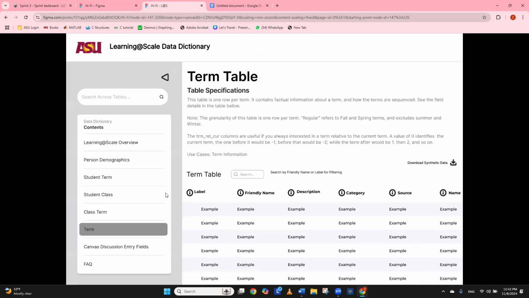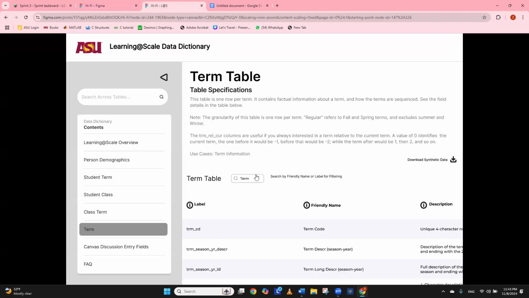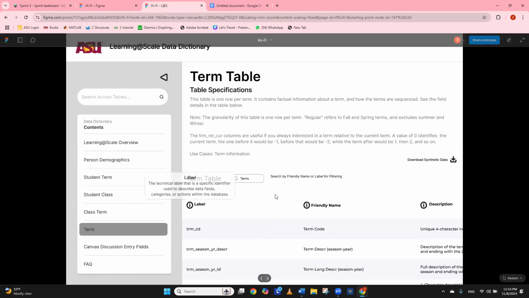We can see tooltips that includes a description of each column. This is the expanded collapse version. This is how our filter feature will be working.